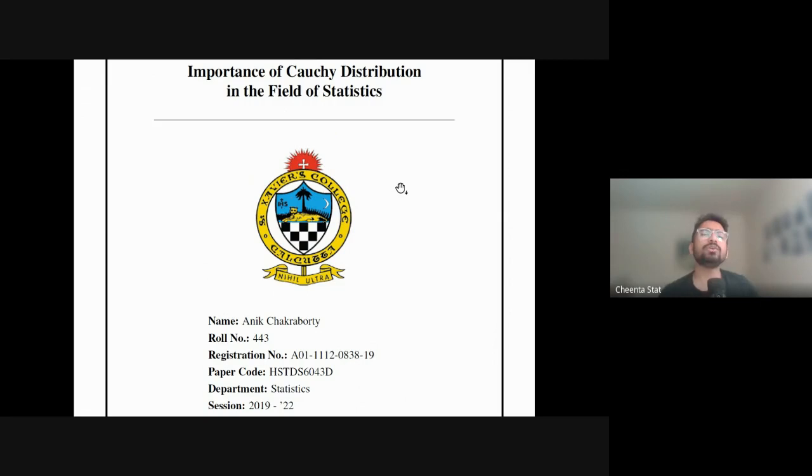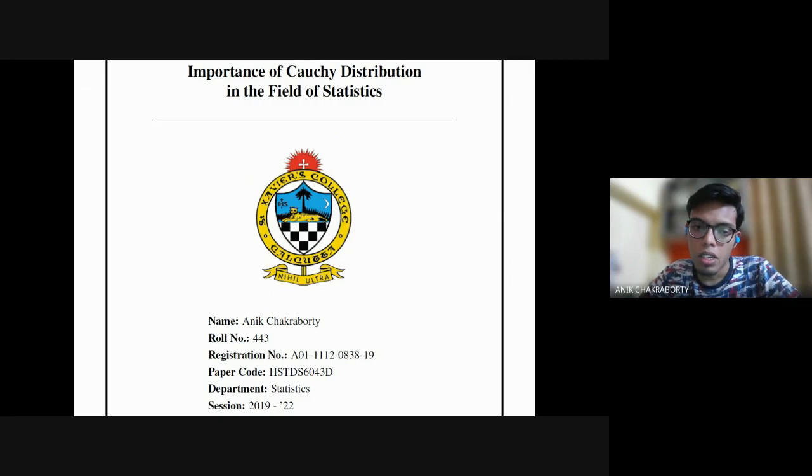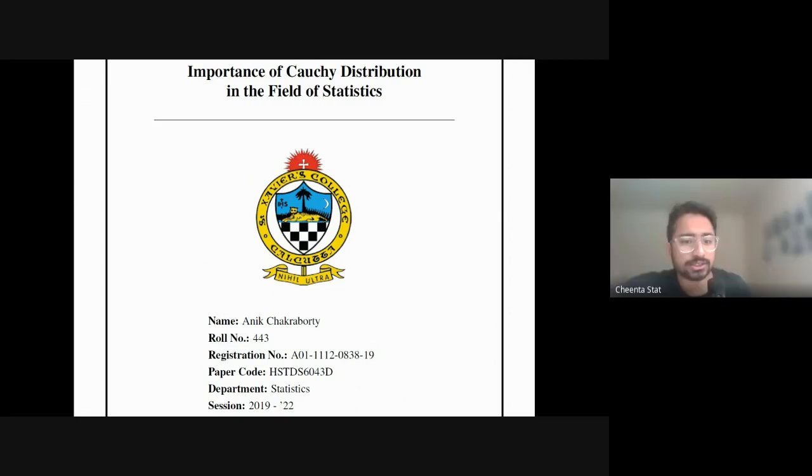Did you read some books or papers that motivated you, or did the Cauchy distribution just come to your mind and you started? How did you start the journey? What was your pre-work? In my bachelor's and +2 level also I studied statistics, and the Cauchy distribution is one of the untouched distributions, I can say. Very few works have been done on it, and I think I can throw some light on it as well. That's great. So let's see what you have done.